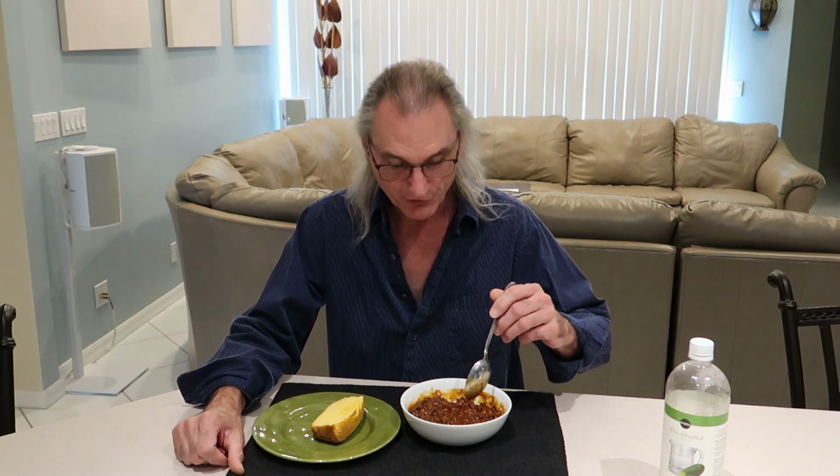Okay, got the chili, got the cornbread. Here we go. Wow, that's really good. It's got a little heat to it. When I make this again, I think I'll cut back on the red pepper flakes. I think the 2 tablespoons of red pepper flakes put a little extra heat in this. The beans are done, and the flavor is really good.